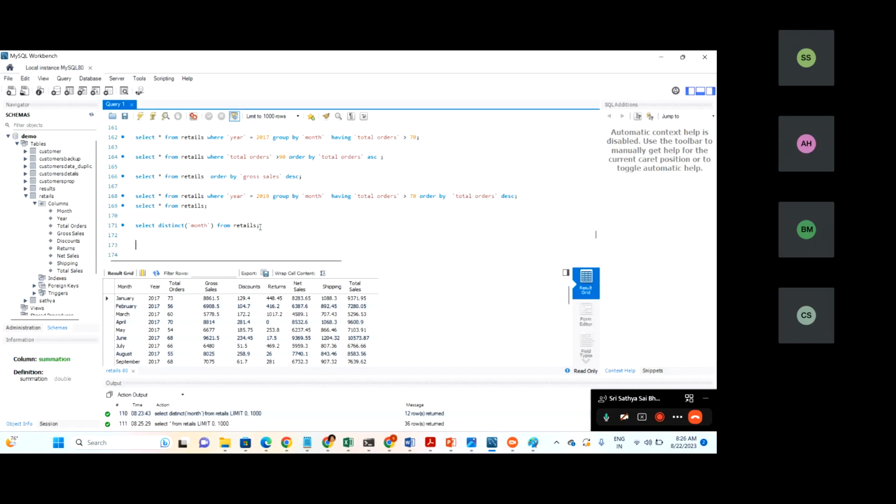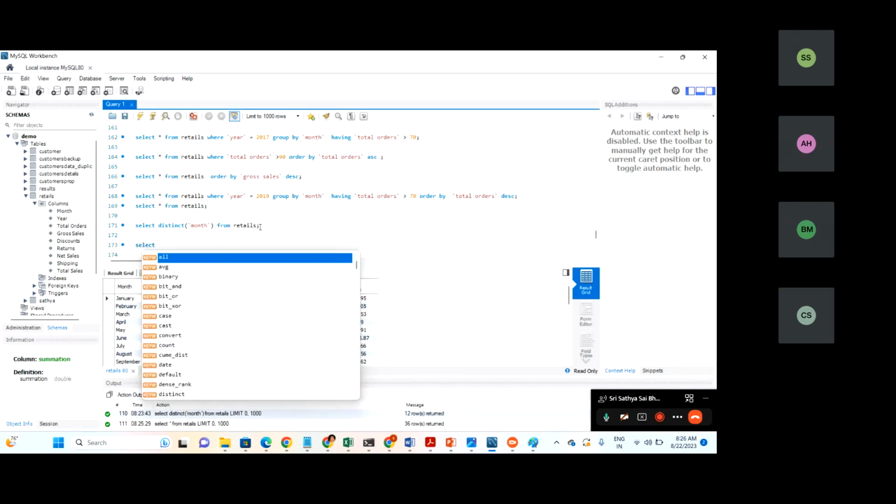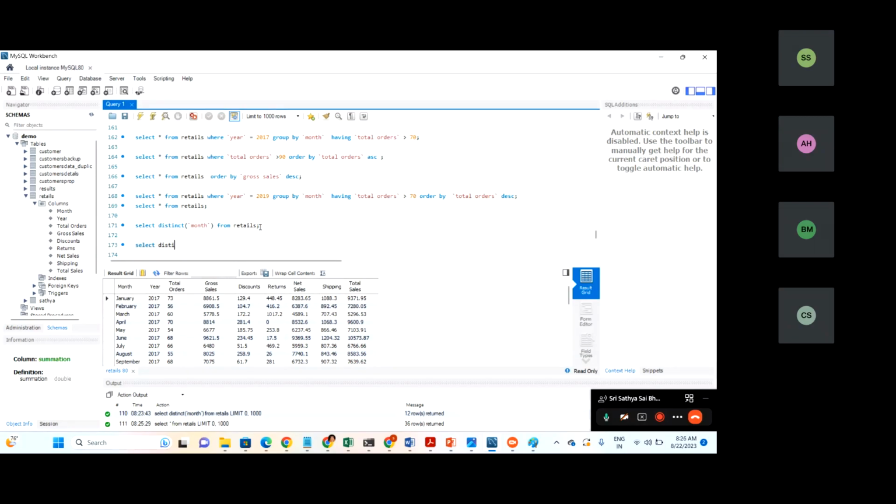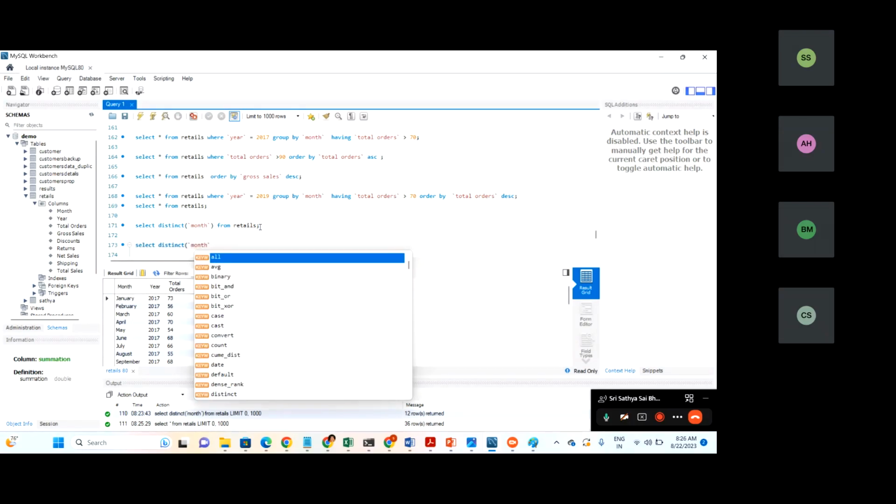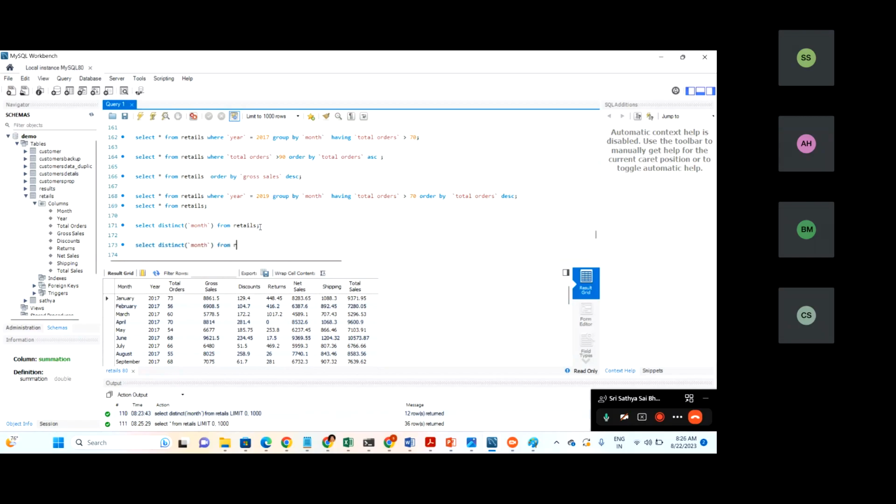He is asking you to count those values. How can we do that? Simply, we need to select distinct month from retails. If you run this query, it will give distinct months.